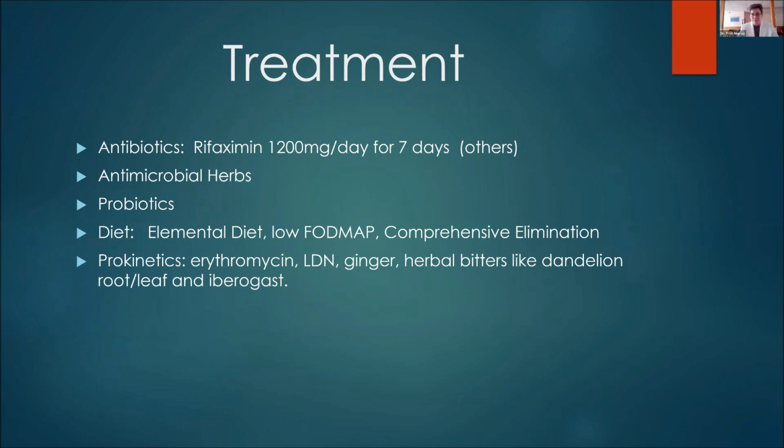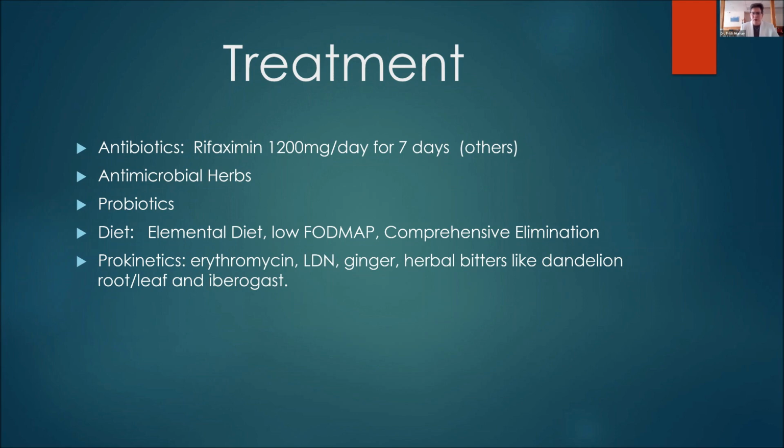Now, rifaximin is typically the number one antibiotic used because when you take rifaximin, it does not get absorbed into the body beyond staying in the tube of the GI tract. So it just stays in the tube of the GI tract, kills the bacteria within that tract, not only the ones up in the upper intestine, but also all over the place in the intestine and in the colon. But the point is you're going to eradicate the bugs living in the wrong environment.